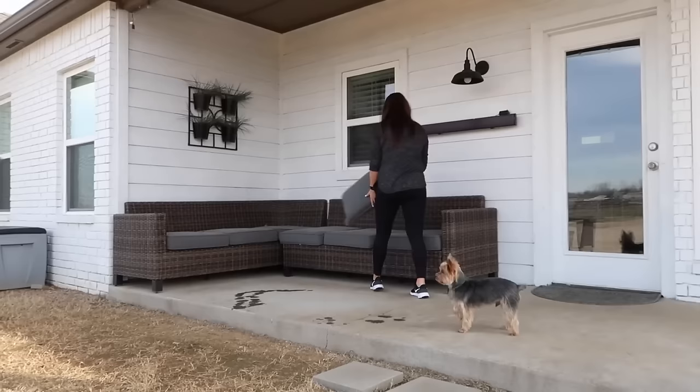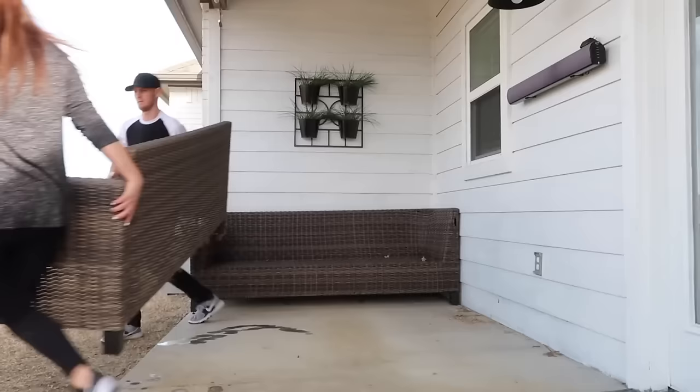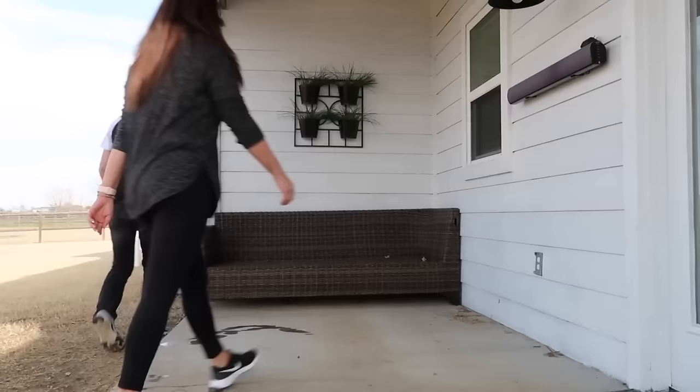So here is an up close look at the sectional without the cushions. I'm not gonna lie, it wasn't horrible, but there was a lot of leaves on it and bugs, so I definitely wanna get that cleaned off before summer when we're out here hanging out. I feel like that's what spring cleaning is all about. It's cleaning those areas that you just don't over the winter, and giving it a nice refresh. Luckily, the sectional does come apart into two pieces, but I'm having Chase help me just so I don't mess it up, and it's kinda heavy, so you'll see Chase pop in and out helping me.